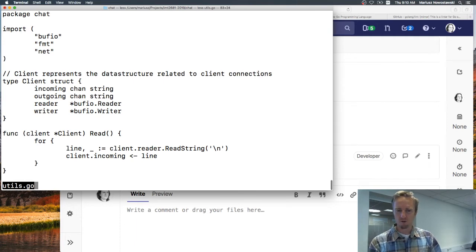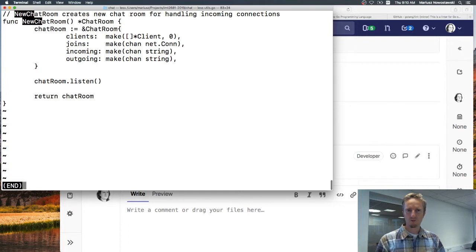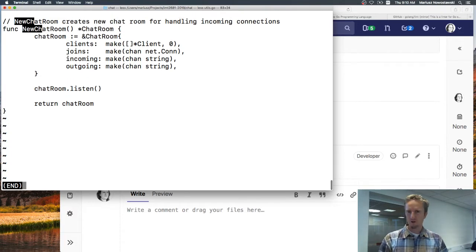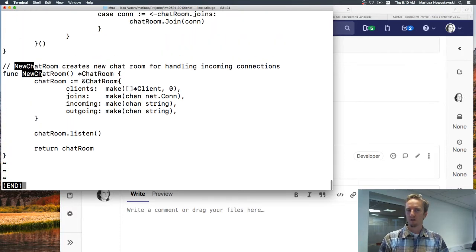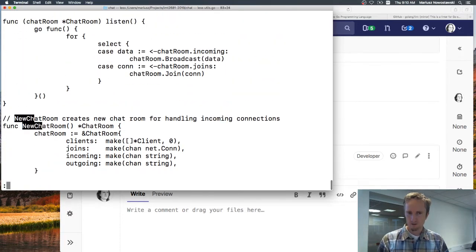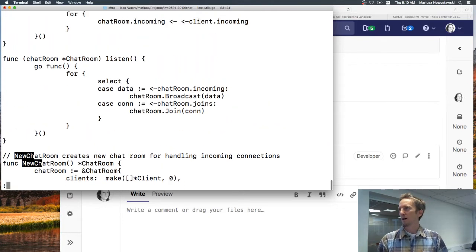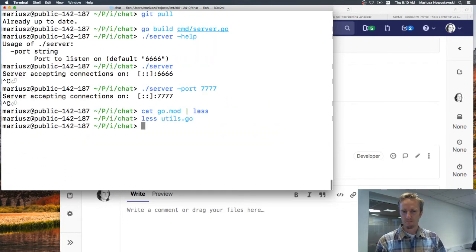So now if I want to find where my new chat room function is, I can press slash and say new chat room, and it will find where that is in the file, and it will highlight it, and I can jump and browse the file. And I also have cursors, so I can browse the file up and down, right?